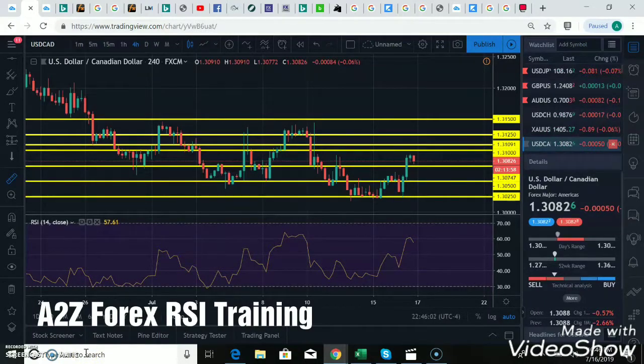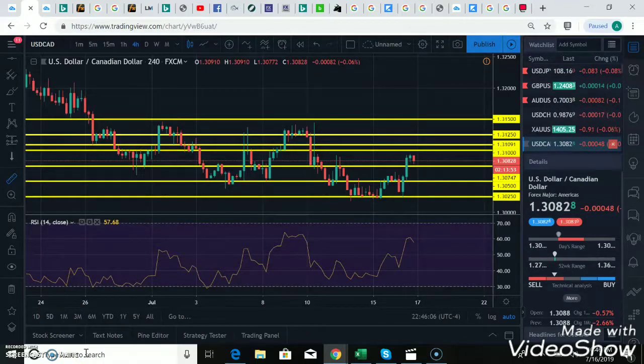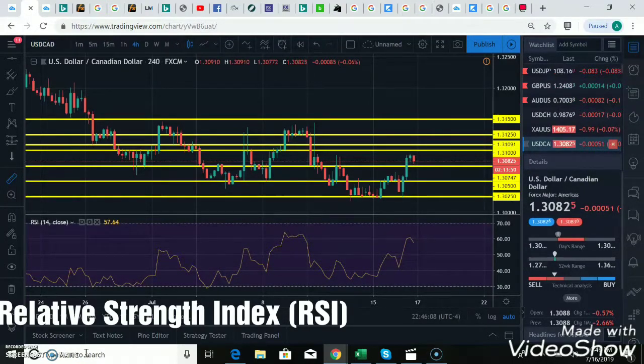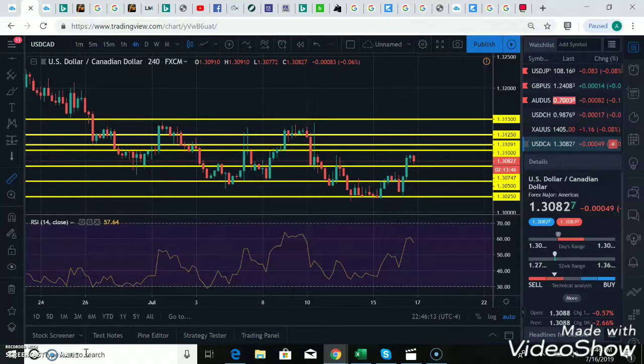Good morning, believers. So today, I want to train you on the relative strength index. They call that the RSI indicator. Now, the reason I want to train you on that is because it is very important. You're not going to only use the RSI indicator to determine if you're going to enter a trade in a sell position or a buy position. So let me define the RSI for you and what's important with it.